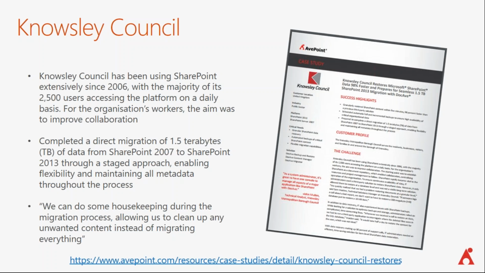And this is where they approached a third party. They'd done the 2003 to 2007 migration themselves, and because of that experience, they then tried to find a third party to help them. They had 1.5 terabytes of content and 2,500 users across the platform. As a result, on a side note, we also helped them with their backup and restore, the protection piece that Richard talked about previously.